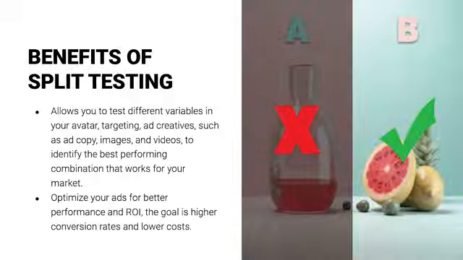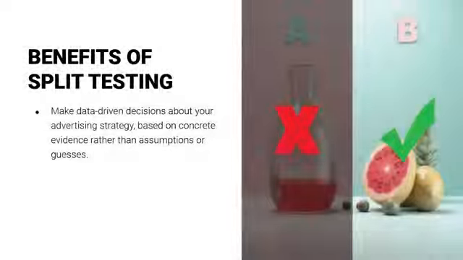You want to optimize your ads for better performance and a better return on investment. And the goal is, of course, higher conversion rates and overall lower cost. The reason for doing proper A-B split testing is you want to make data-driven decisions about your advertising strategy based on concrete evidence rather than, quite honestly, what a lot of people do: get into a meeting and start making a lot of assumptions or guessing on what their market really wants.